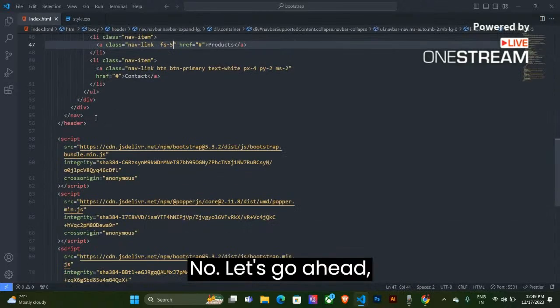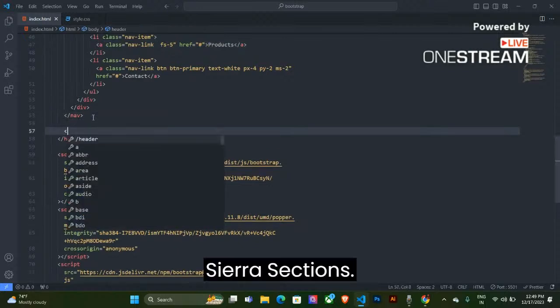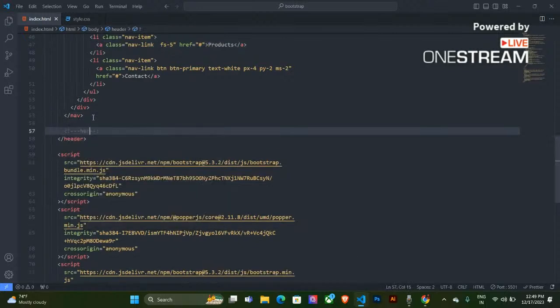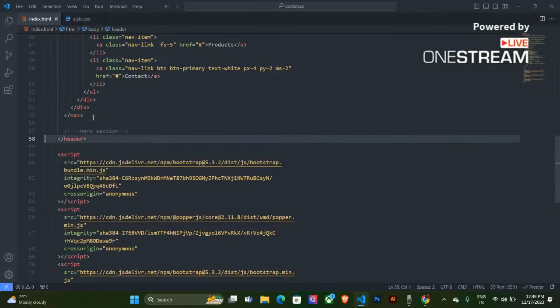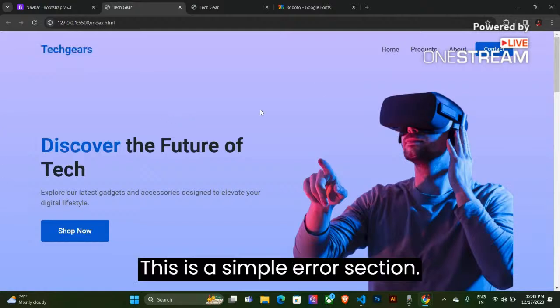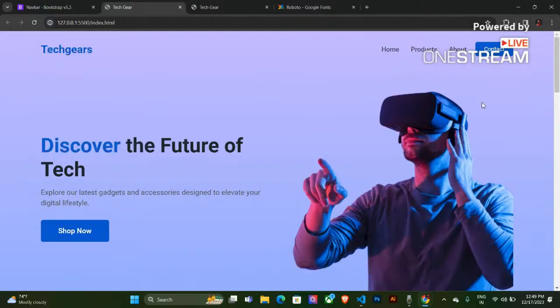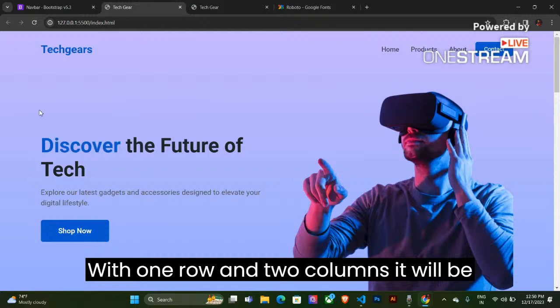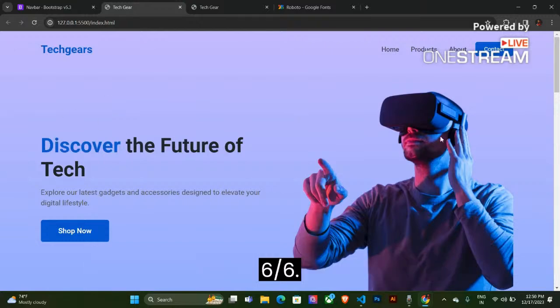Now let's go create the hero section. So let's analyze this one. It uses a simple hero section with 1 row and 2 columns. It will be 6 and 6.